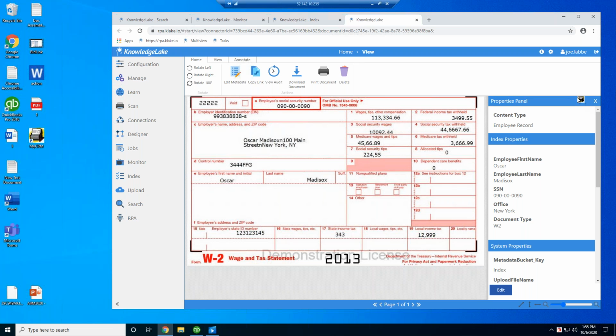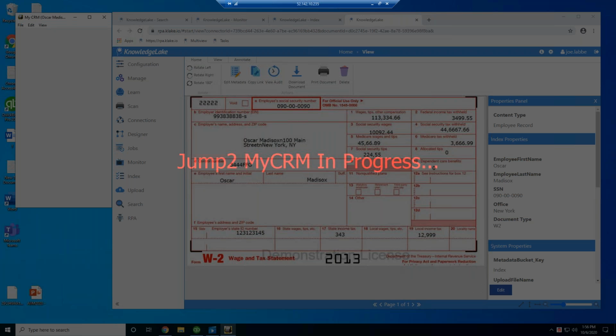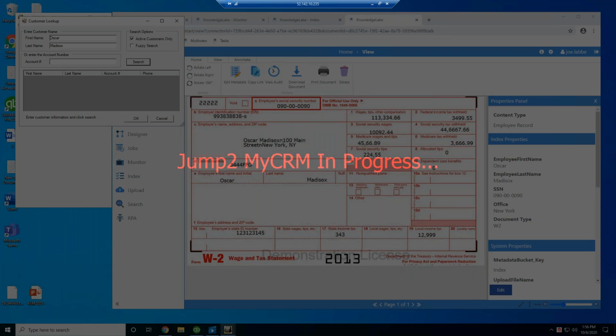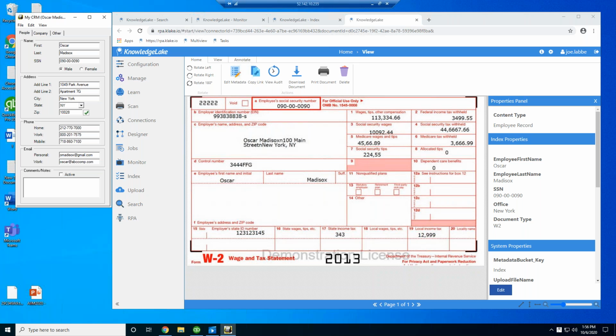So I'm going to click this button, and what happens is the data that's needed to find Oscar's record is extracted. My CRM is loaded, logged into, we issue a search, and we get to Oscar's record. So the jump to pattern, which is often performed, or I should say almost exclusively by an attended bot, is bidirectional between every single application set on your desktop.